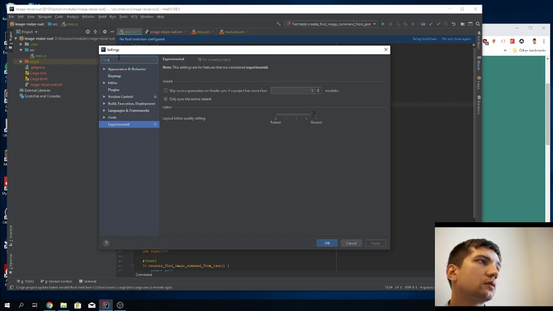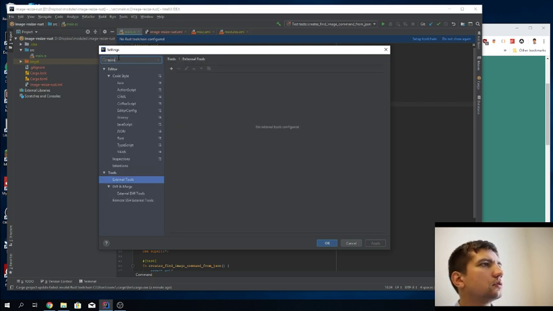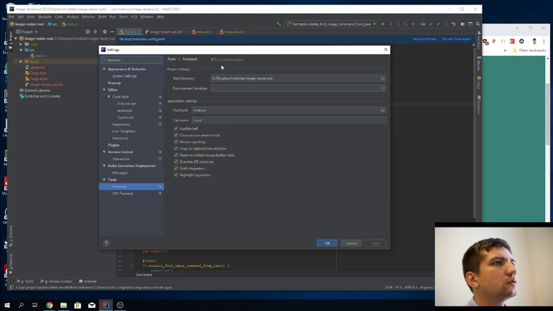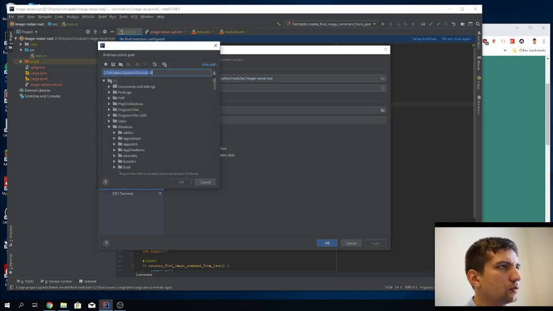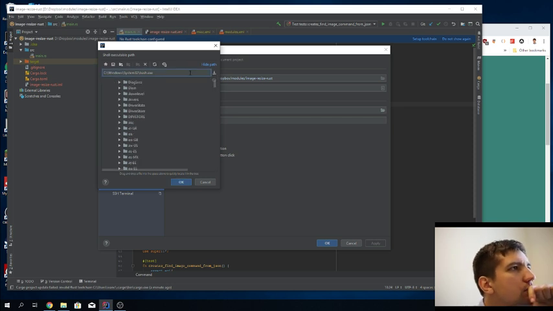Terminal. Oh yeah, it's still CMD. I actually want to use bash. Okay. What is it doing for so long?